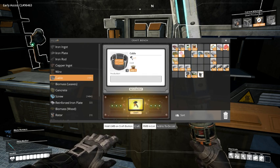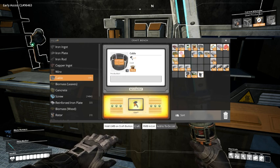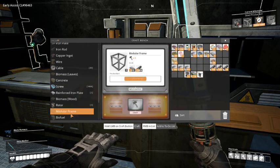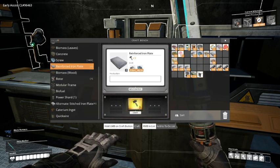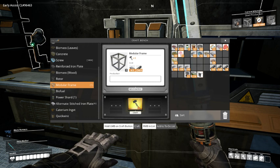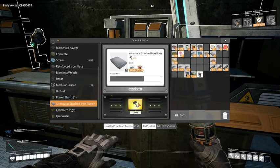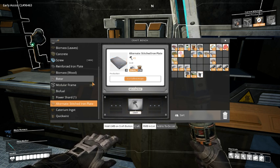I'll go over and grab some more of what I need. 10 modular frames and 50 rotors. I have 31 rotors right now. Can I make any modular frames? I don't think I can make any at the moment, because I can't make any reinforced plates. Let's go down really quick. Modular frame. Yeah, and this only makes one. So, it'd be better to do this. How many did I need? 10 modular frames? Okay.